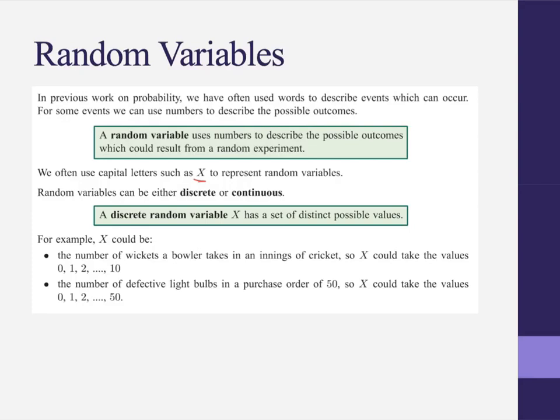Random variables can either be discrete or continuous. Now, in saying that, guys, we've already done everything on continuous. That was our chapter 8. And then also, obviously, moving on to chapter 9. So we've done that. So now what we're going to be looking at is our discrete random variables.